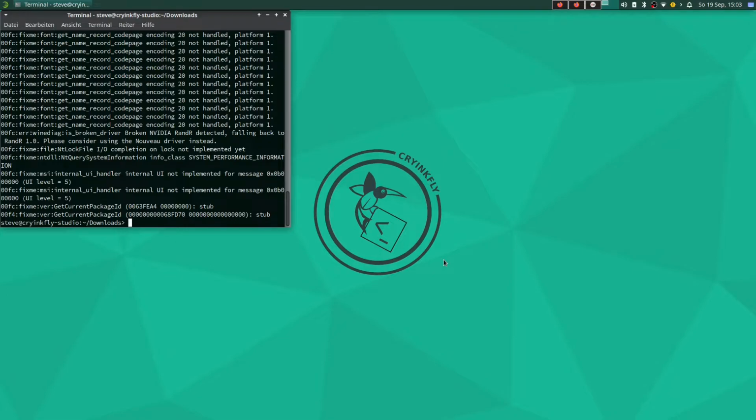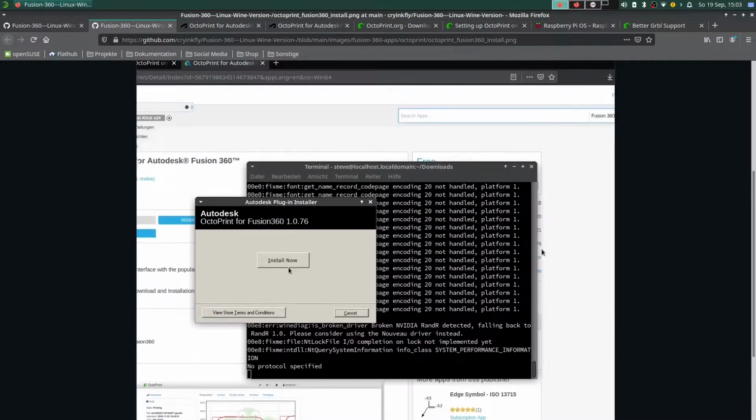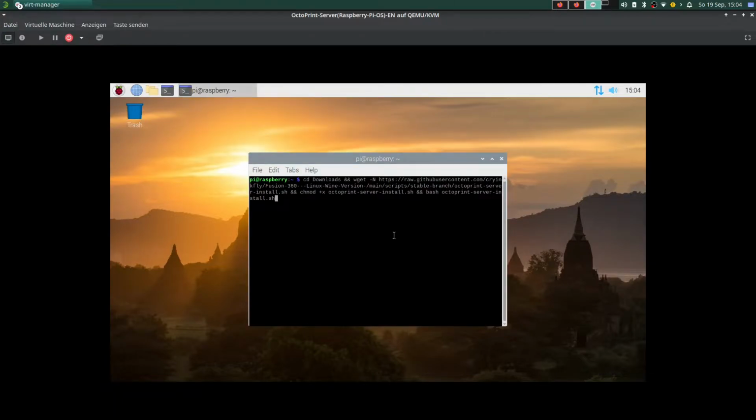And the next step is we have the options to use this plugin in Autodesk Fusion 360 here on Linux. But first I will show you how we can install the OctoPrint server. In my case, I will show you this in my VirtualBox. Here I have installed Raspberry Pi OS, and I will show you the installation of the OctoPrint server with my installation script. When it's done, we can connect to our OctoPrint server with Autodesk Fusion 360 here on Linux. Okay, so I have already opened a terminal. Next I run this command.